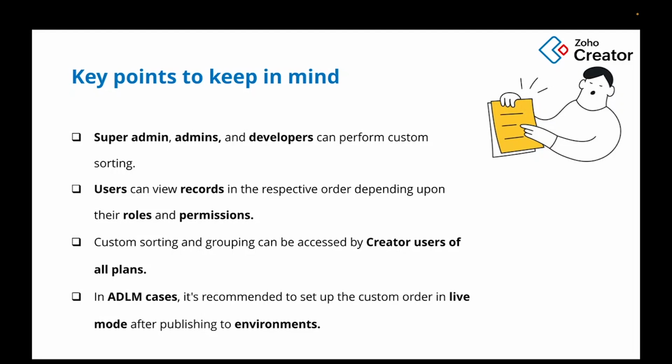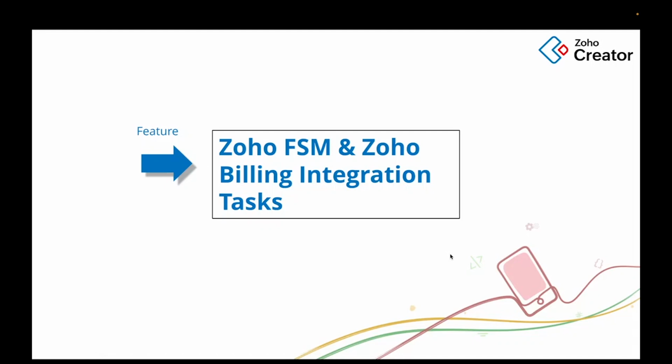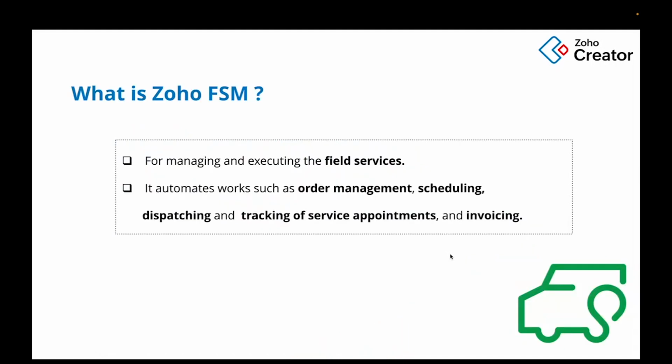Moving on to the next topic, we have the Zoho FSM and Zoho Billing integration task. So what is Zoho FSM? Zoho FSM is field service management, which helps you manage and execute field services. It helps in automating work such as work order management, scheduling, dispatching, and tracking of service appointments and invoicing.